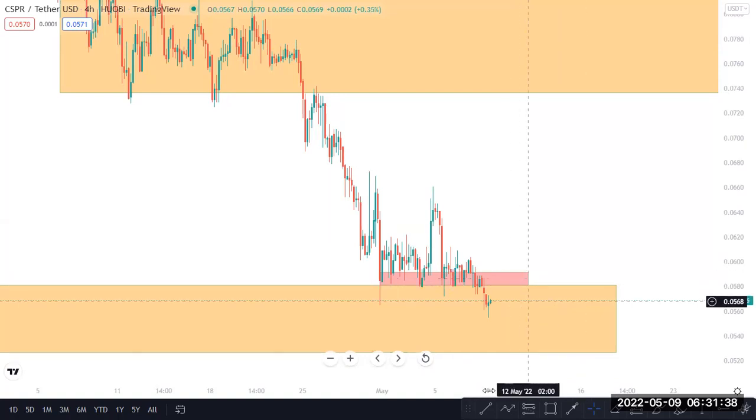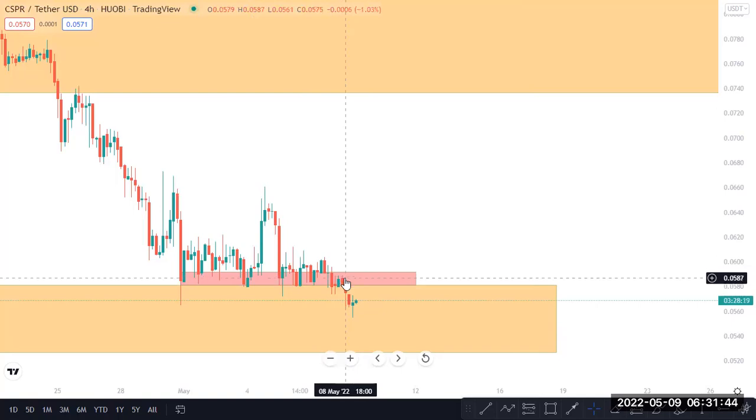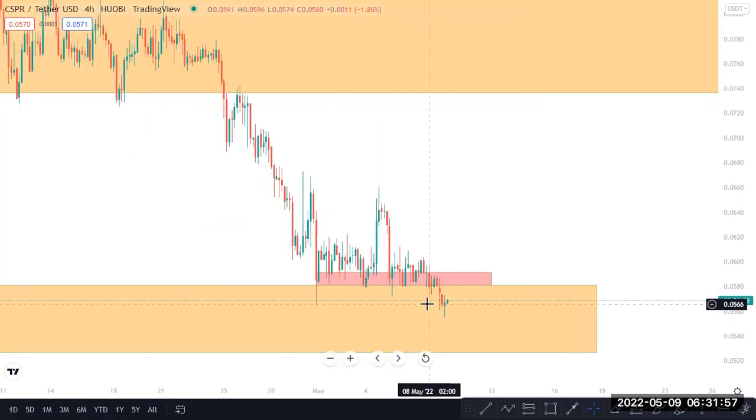But yes, you can even take your buy here at the current candlestick, because looking at the psychology behind this, where the strong price is, and now we are rejecting around this area. So you can even take your entry around this area. But let us see if you can confirm a good entry on the short-term buyers of Casper.